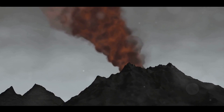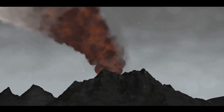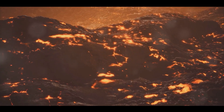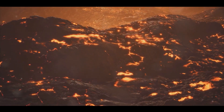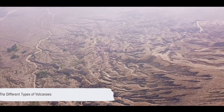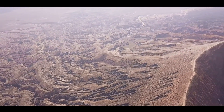Its life may be marked by periods of calm, followed by explosive outbursts, as it constantly reshapes and remoulds itself in response to the forces at work beneath the surface. So, the birth of a volcano is a fiery spectacle, a testament to the Earth's ever-changing nature. Volcanoes are not one size fits all — they come in a variety of shapes and sizes, each with its unique characteristics.